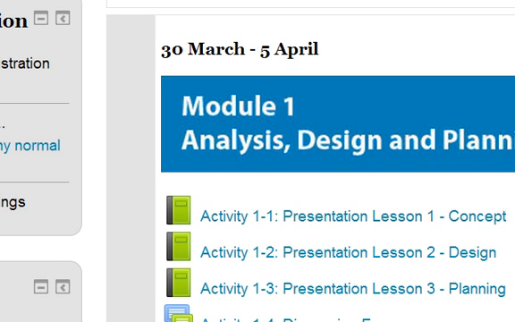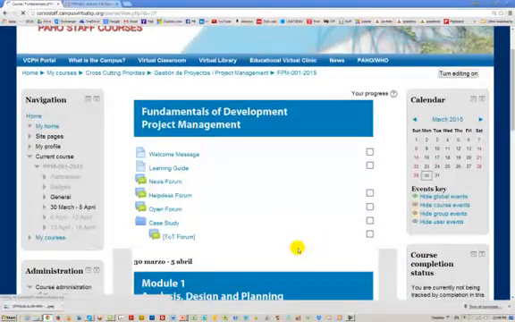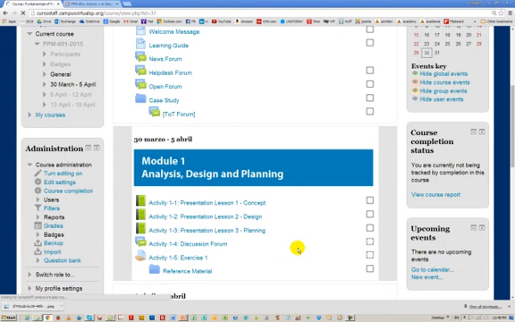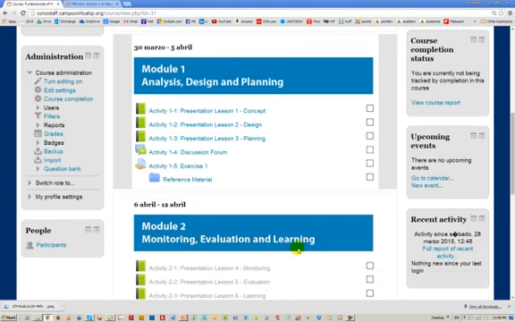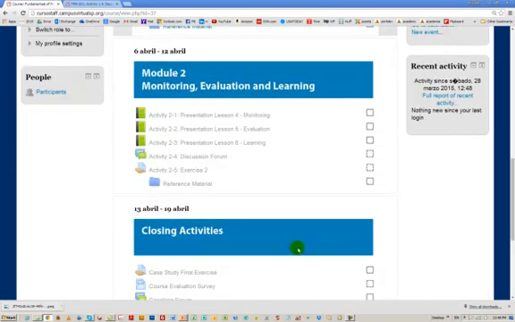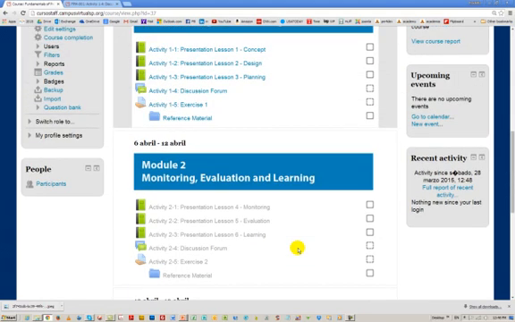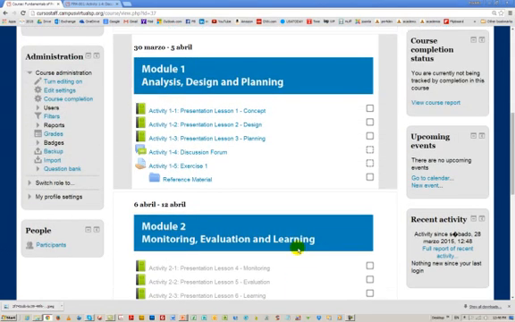If the course is going to start on March or on May 25th, whatever the date, that will be the date that you need to check to make sure. And because it's managed by weeks, each one of these modules is a week, the system will automatically count the next module starting the week after and the last week. So those are the first things you need to make sure that when they make a copy that they have the right dates. Otherwise, you might have some problems when people are logging in and they don't find what they need.